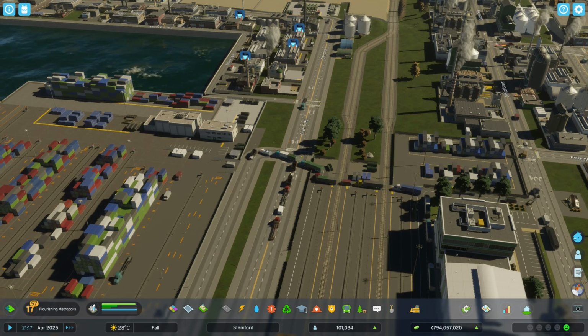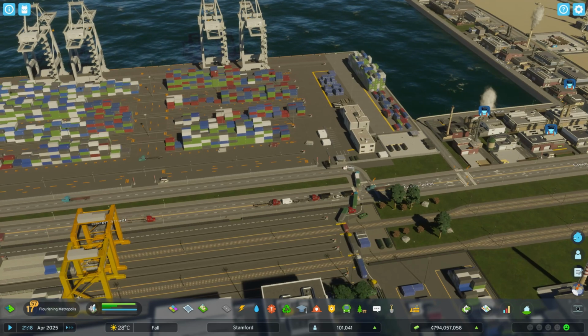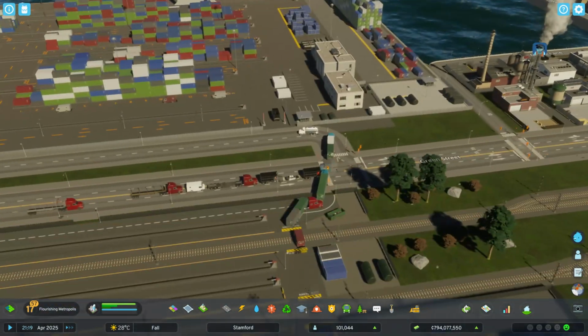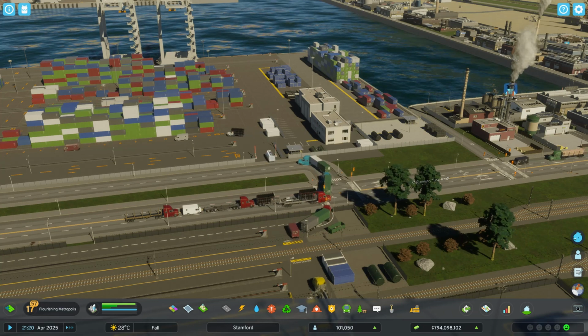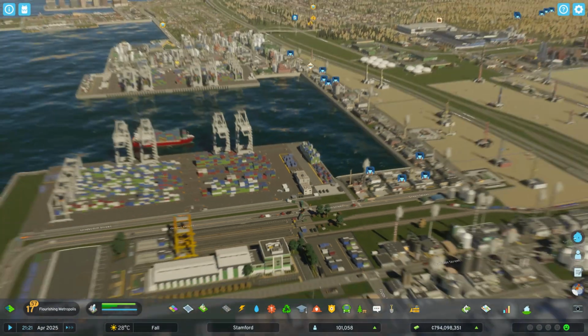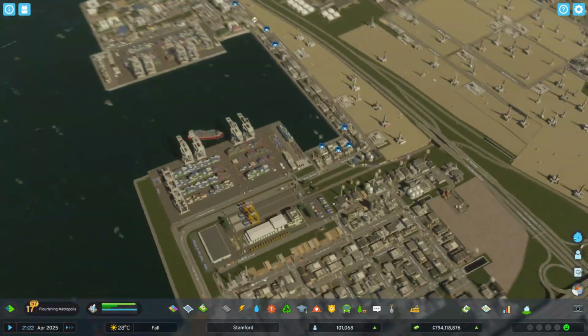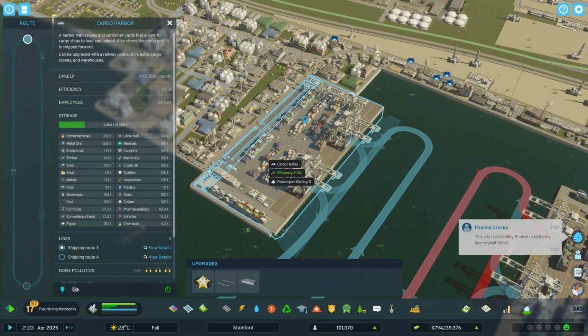Wow, so trucks are literally coming from the cargo train station storage area to our cargo harbor. Wow, okay. I'm gonna be honest with you, I did not see that coming. Okay, so that works. So, hey, that's exactly why we built those cargo harbors. We wanted to alleviate the cargo train station, and that's what we're doing.